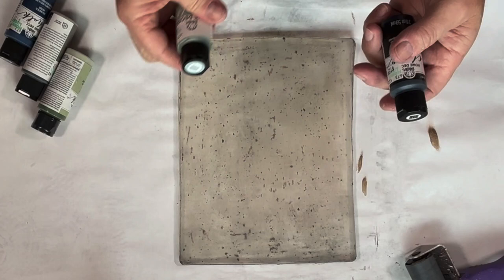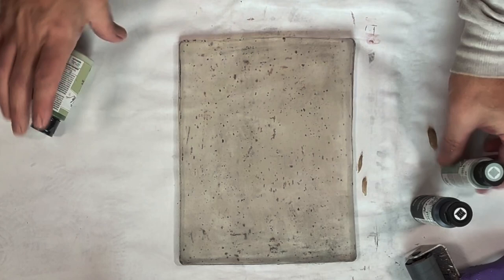All right, this is black. Sage, that's a pretty color. This one's not started. This is Sage Shadow. I'm gonna go ahead and crack him open.